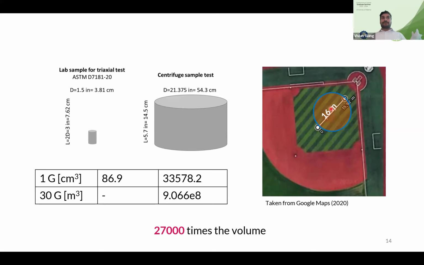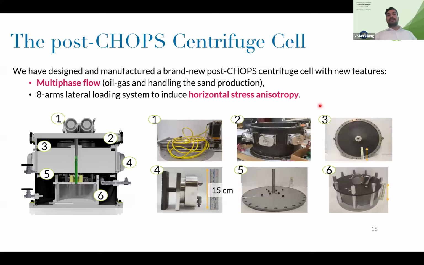That's impressive, right? Because of course we are used to conventional samples, 1.5 inches by 3 inches, or maybe in the best of cases, 2 inches by 6 inches. That's just the normal size of a sample. Here we are representing 16 meters diameter in the lab, where you have air conditioning, which is nice. So that's why we are using this.